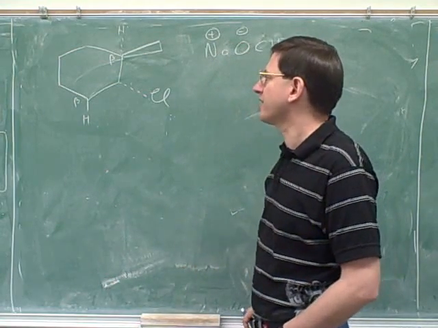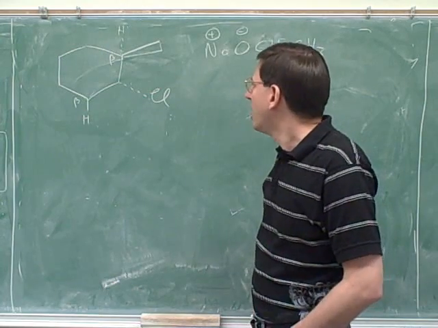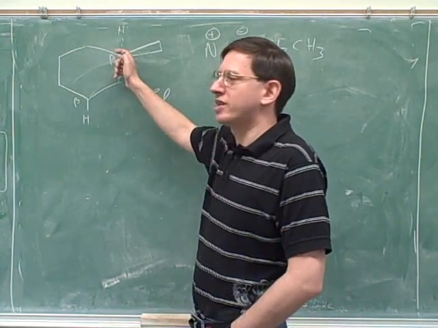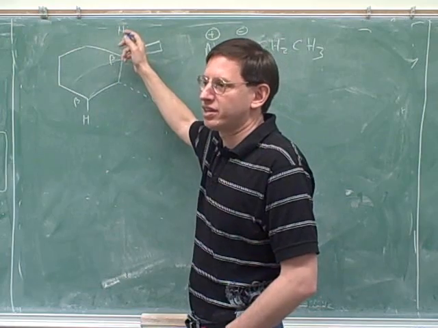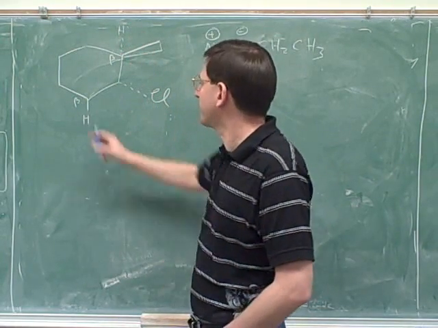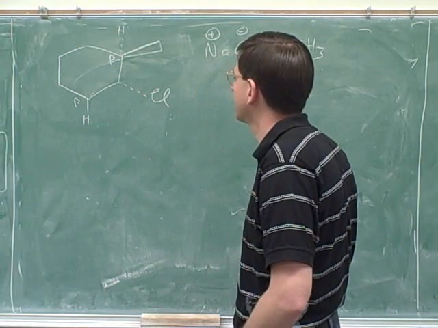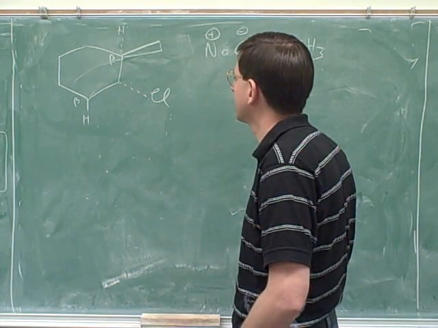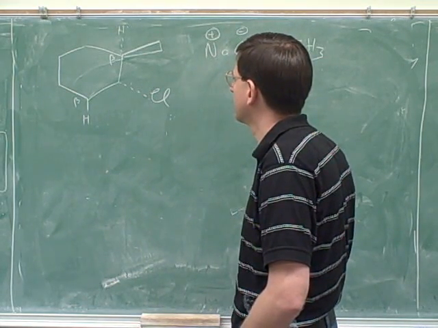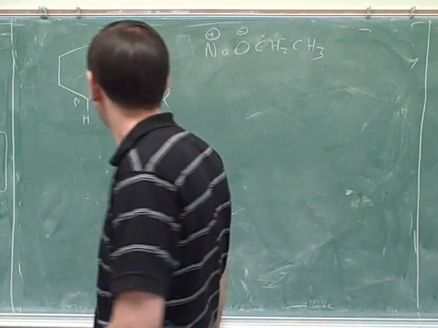The only way they can be anti is if one of them was up and one of them was down. So even though we would like to attack here to form the more substituted product, this is ruled out because there's no way to get this anti. So what will happen - we're going to have to take this other hydrogen. Let's go ahead and draw the mechanism and the product for that.